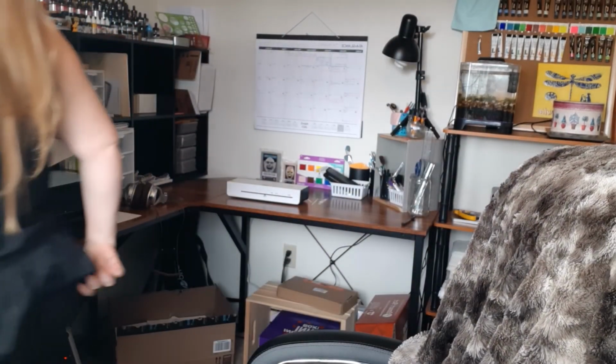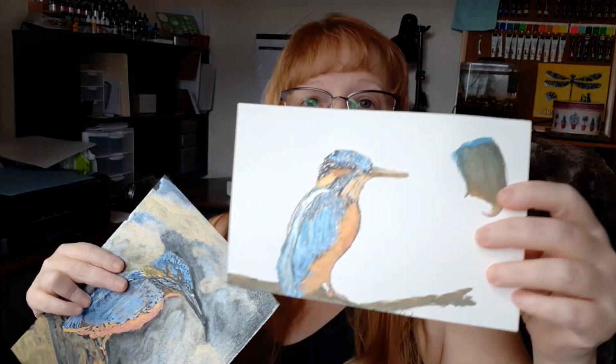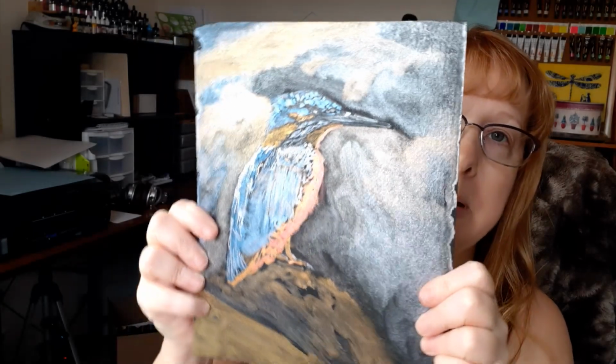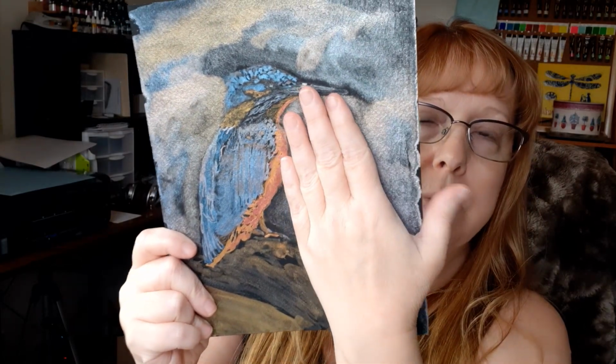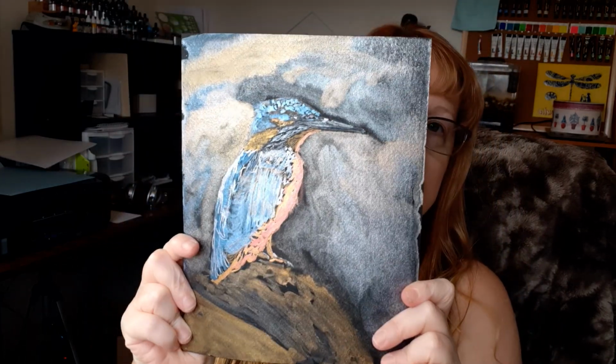I already played with the mica inks, and I created, hold on, Brian. They're up here. I had to move them out of the way because the desk was a disaster. There's a long real-time video of this, but with the mica inks, I created this guy. And this one I got super carried away. I should have stopped and not put the background on because he looks super cool without it, because he popped off the page. But yeah, this was me playing with the mica inks, or the mica powders.